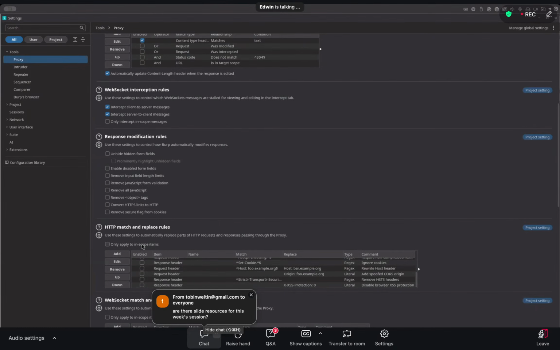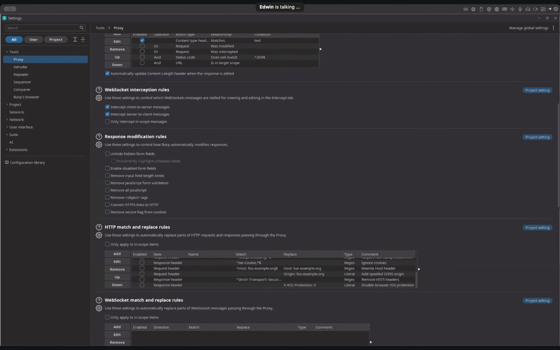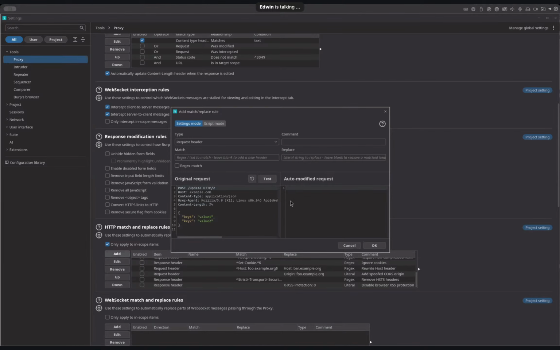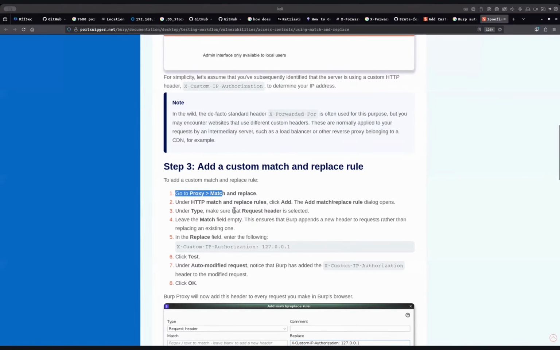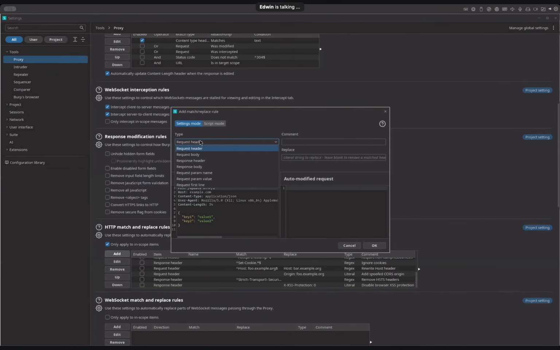Because of the same reason I mentioned at the beginning, I want our rules in this case to be limited to the target that we have in scope that we configured earlier, right? So now I will click on add and it says request header, which is already selected for us.